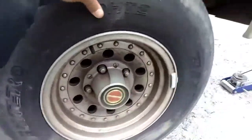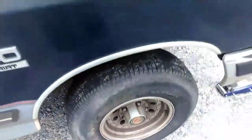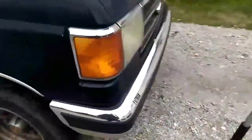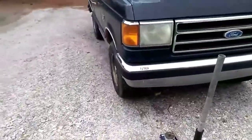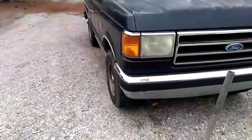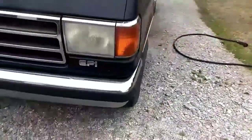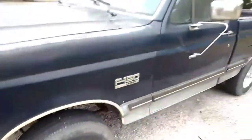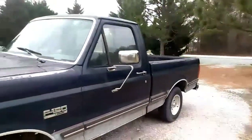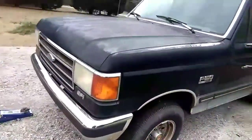You hear it? I think my caliper is bad, and I think the pad is bad too, but I got new calipers. Not calipers, rotors and pads. I'm going to see how it does and then change out the caliper if I need to. But the truck still runs extremely well. So I'll be back when I take this thing off.